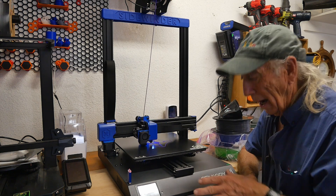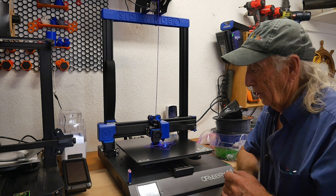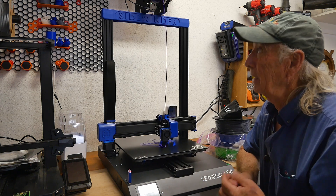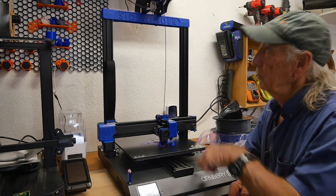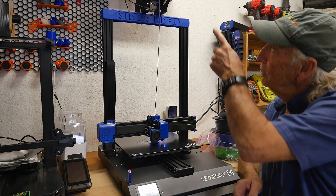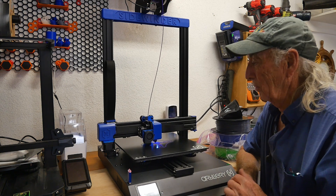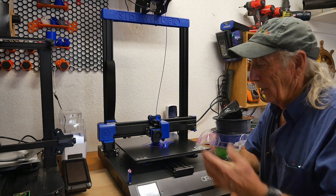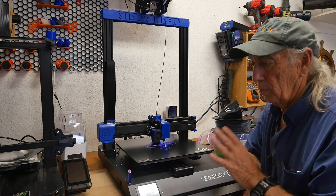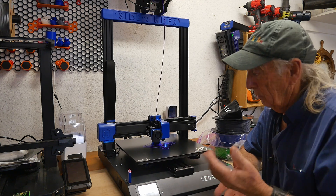This one is the quietest machine I've had yet. It's not making any real noise — my microphone will pick up a lot more than what's really here. But it's also very tall, of course, because of the size. Physically, this didn't really fit on my shelf because the spool is up too high. It's something new — I haven't run into that before. It's a tall machine, a large machine, with cooling fans that are really quiet right now while it's running.